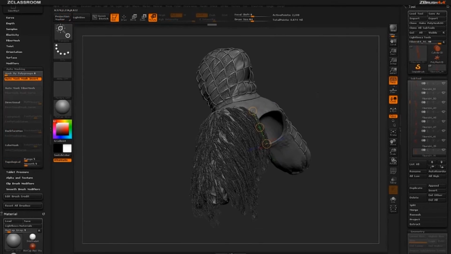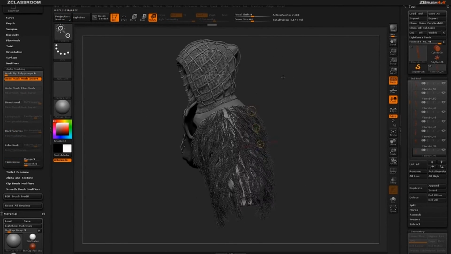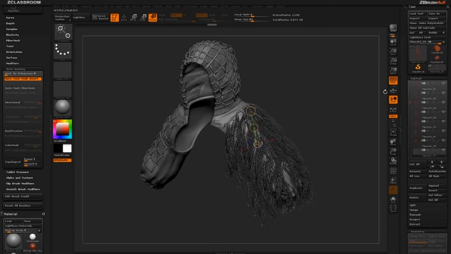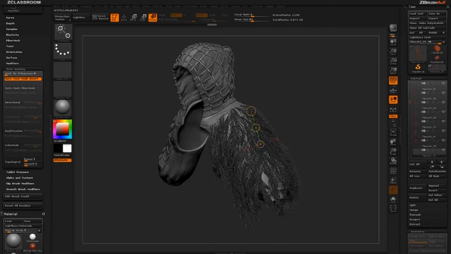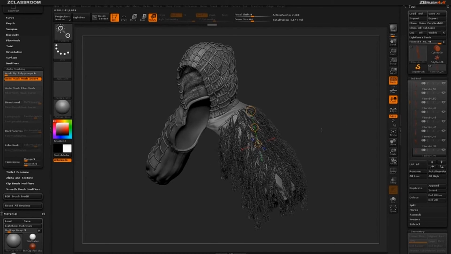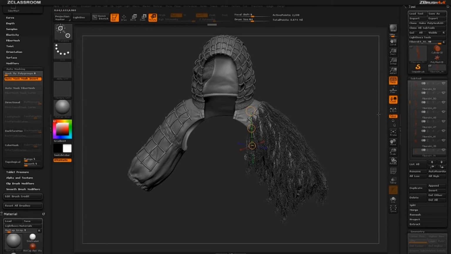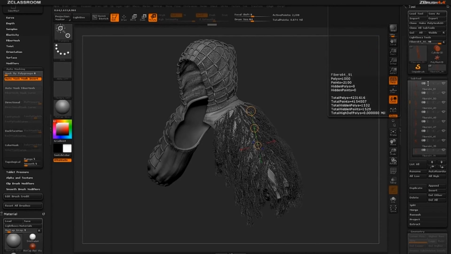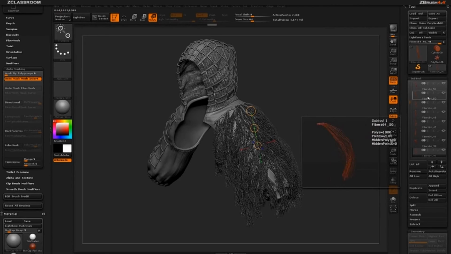So here I have the fiber strands generated for that one entire arm. Right now you can see that I haven't merged any of these together yet, so I'll merge them eventually and then mirror them onto the other side. Right now I have about 68 subtools in this file, but if you look at my total number of points up here at the top, it's only about 8 million.